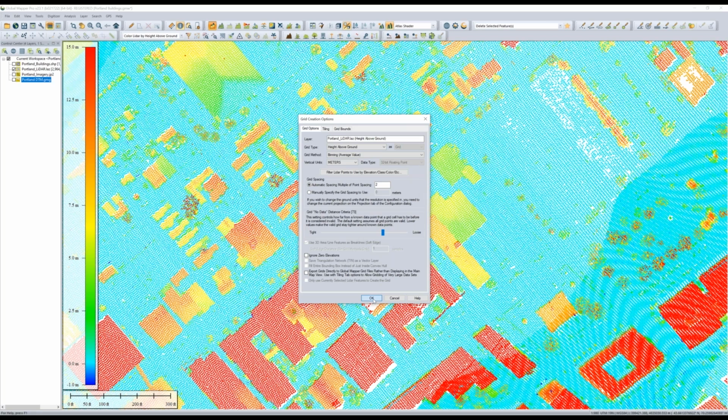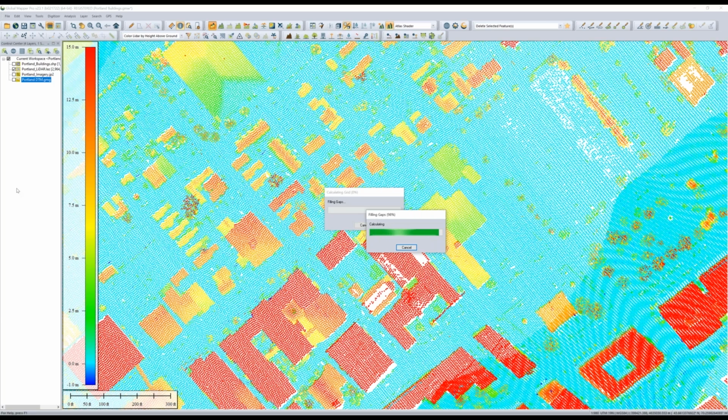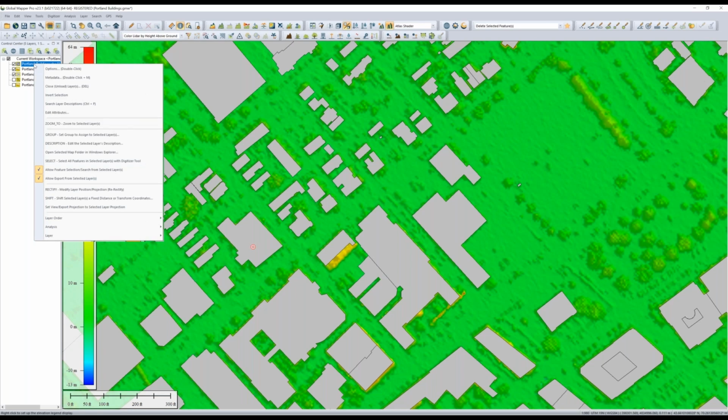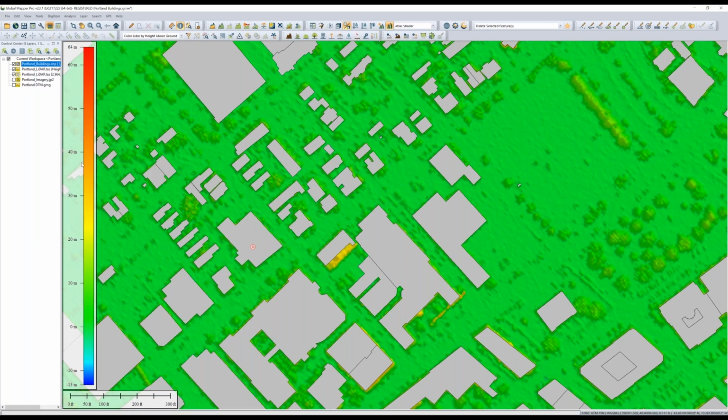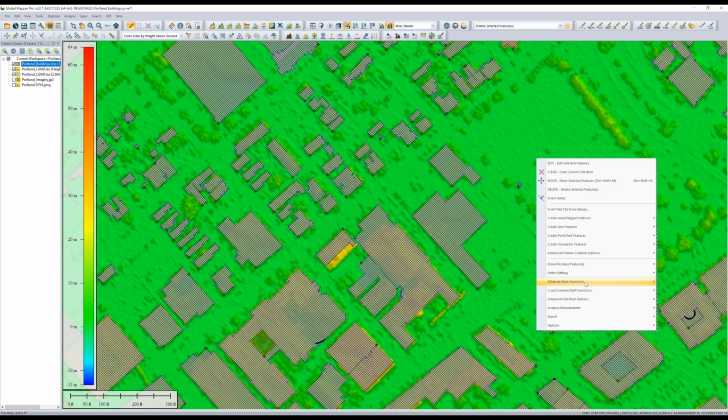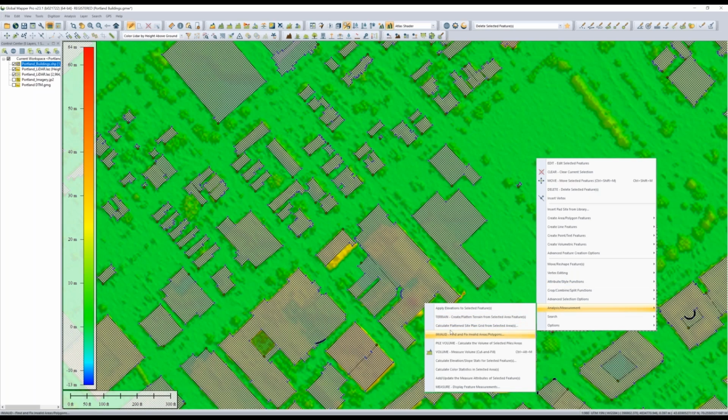And then once this is created, we can apply the information from the terrain surface right to those vector features to give them a 3D component. So I always like to see my vector data on top of my terrain data. So I'm going to select my entire vector layer. And then from the analysis measurement menu, I'm going to choose an option here called calculating elevation and slope statistics. So this will get calculated for every feature that I have selected.